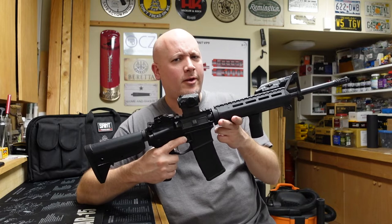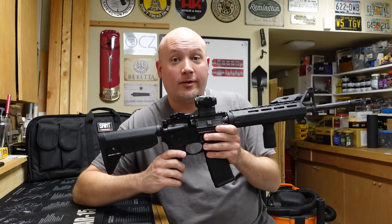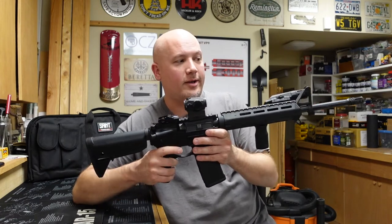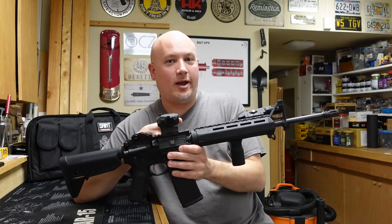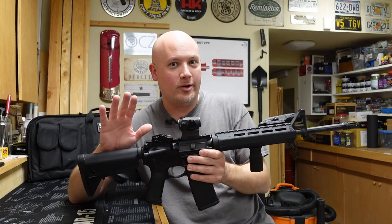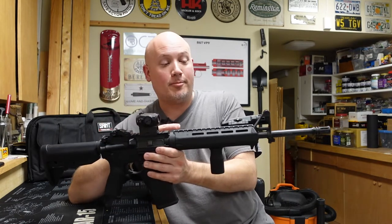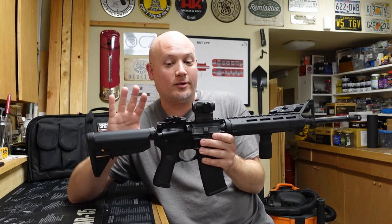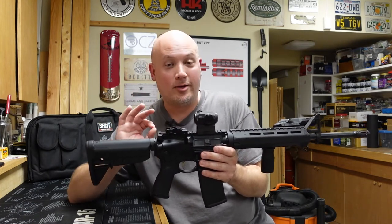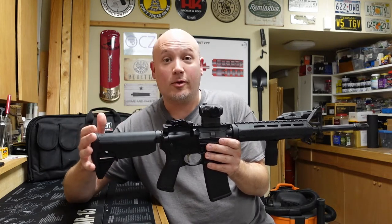There is one thing, though, that was kind of weird about shooting this. The red dot definitely is zeroed. Where I was putting it was where the rounds were going. However, it doesn't co-witness with that A-pillar front sight. Now, I talked about that earlier in the video, but it was really weird to see that dot off quite a bit from where that post is. So I'm not really sure what's going on there. It does not co-witness with these iron sights, but the red dot definitely is right on. I just thought it'd be worth noting.